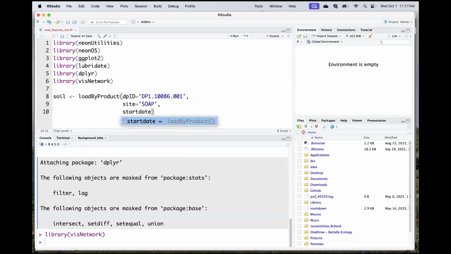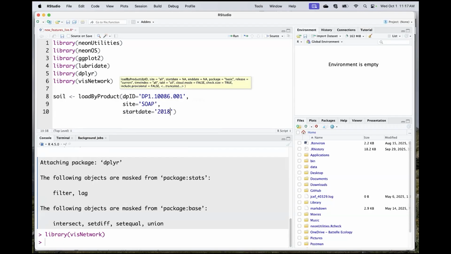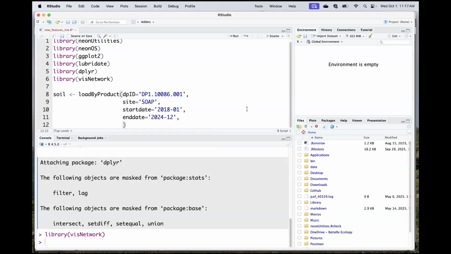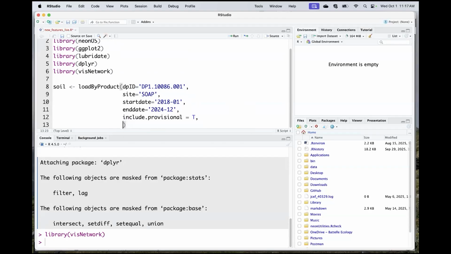Start date is 2018-01 and end date is 2024-12. Because we are including 2024 data for soil properties are still provisional. So we are going to add include provisional equals true.